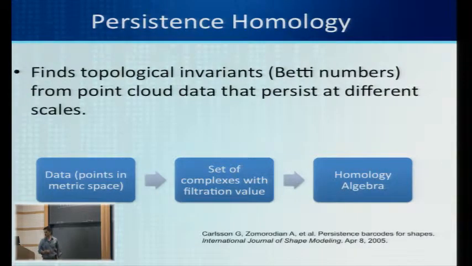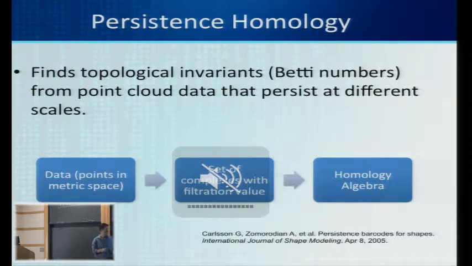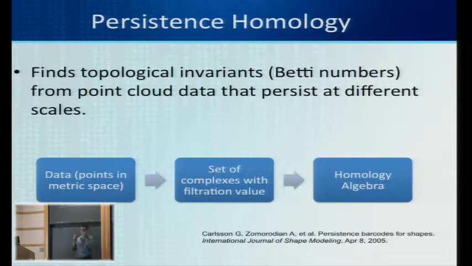So in persistent homology, the idea is that we have some points in a metric space, so we have distances. Then we fix a distance, so we have a rule, and we say that two points are close to each other if they are closer than that particular scale. And then we say that three points are close to each other if they are all two by two close, and so on. So you construct a complex with a particular scale. And from here, you compute some groups, and you do your homology, okay?